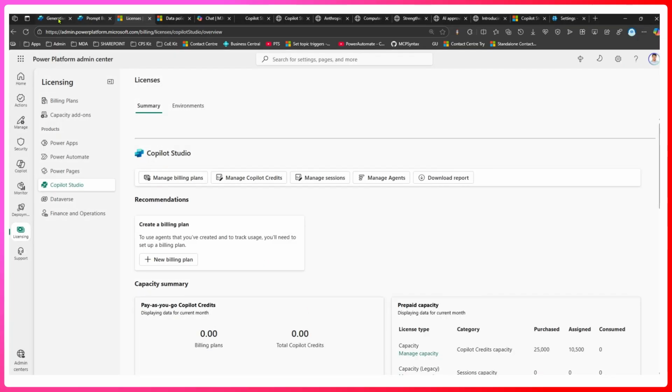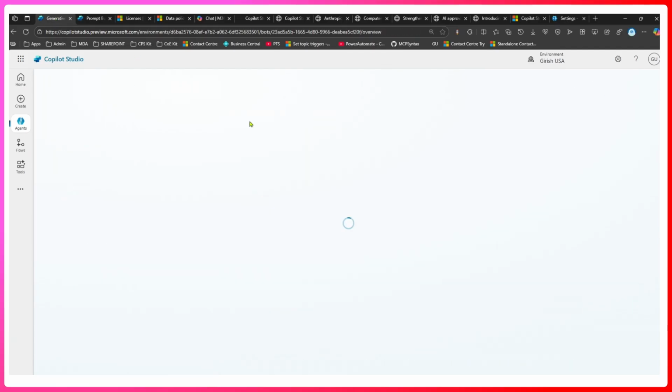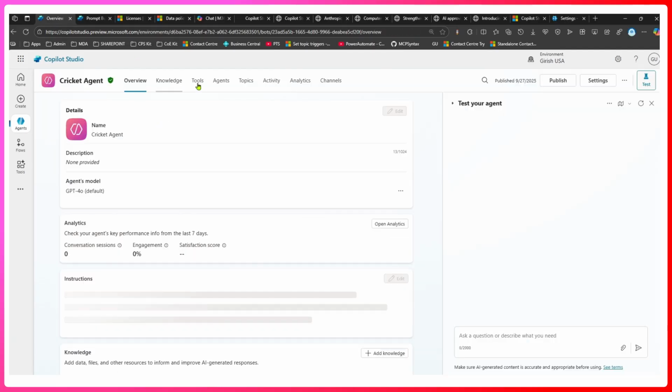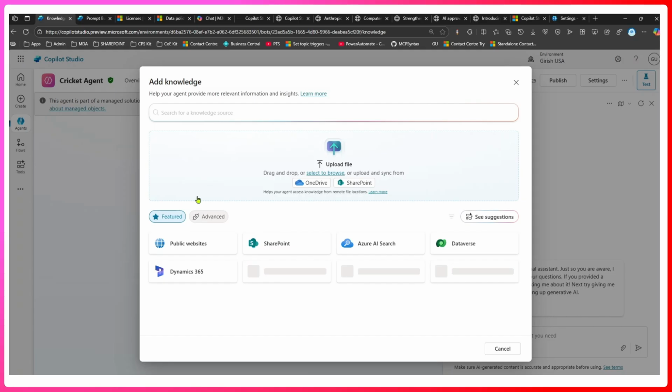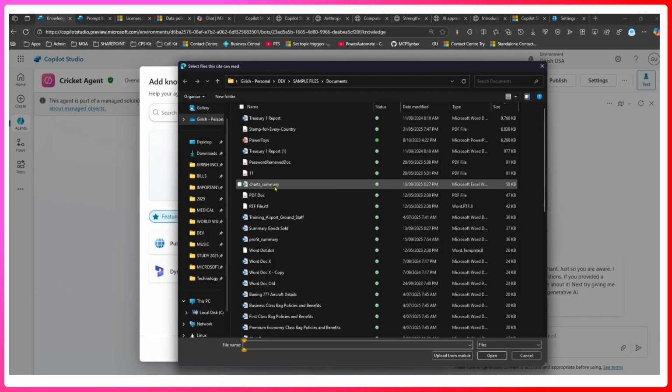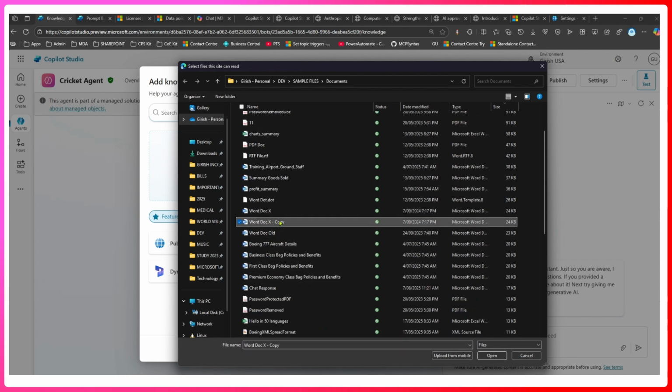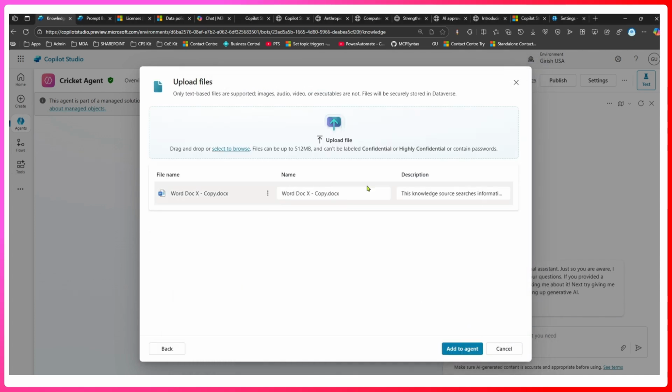Okay, let's go into Copilot Studio over here, and I'll go into, say, knowledge. When you add a knowledge, you have an option to upload a file. You pick a file, and you want the knowledge source to come from that file. I pick one file, a Word docx copy, and it will upload this file.